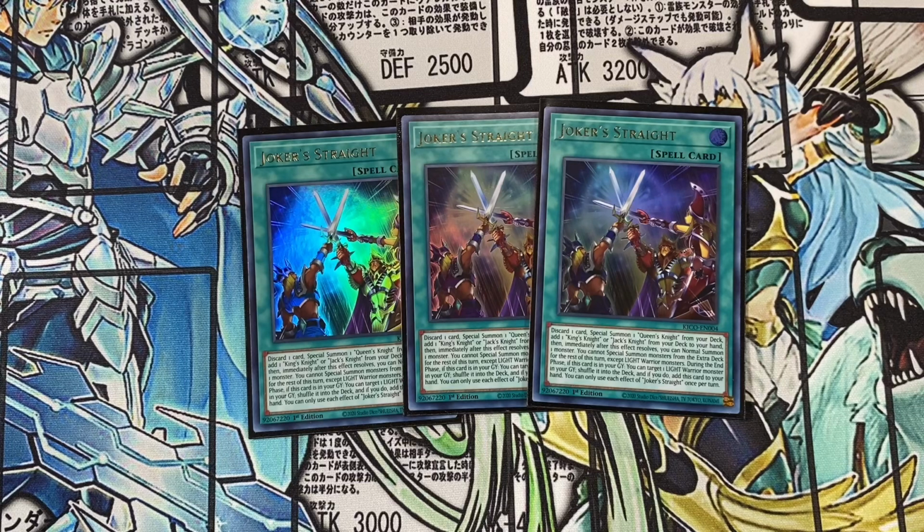In a nutshell, that's what happens. This is a really cool card. You cannot special summon monsters from the extra deck for the rest of this turn except Light Warrior monsters. So do keep that in mind in case you're going into some extra deck plays or something like that. But for the most part, that really shouldn't be an issue. During the end phase, if this card is in your graveyard, you can target one Light Warrior monster in your graveyard, shuffle it into the deck, and if you do, add this card to your hand. You'll use each effect of Joker Straight once per turn.